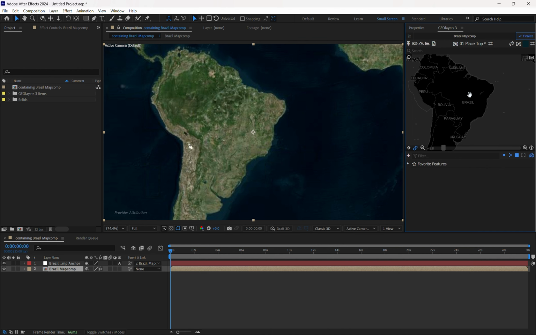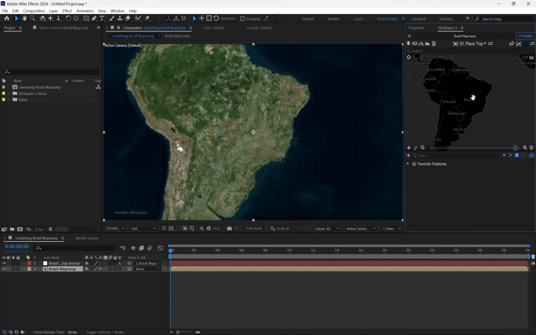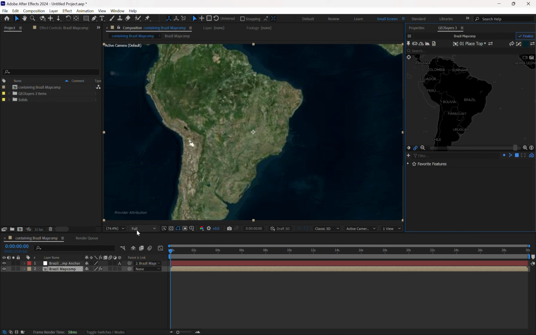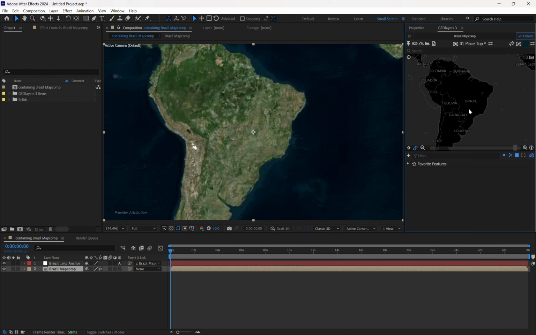Now, let's say I'm here in Brazil. As you can see, I have it on full, and I don't see quite well, and it's not very detailed. Why is this? Because this isn't finalized yet. If you used all the details automatically while you're in the middle of creating a map comp, it would be very heavy on Adobe After Effects and take up a lot of space in the RAM.